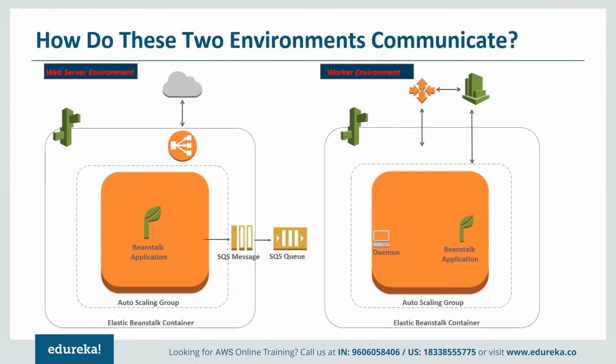Meanwhile, when you're trying to install worker environment, Elastic Beanstalk installs something called daemon. What this daemon does, it pulls SQS message from SQS queue. And then it sends this task to web application which is running on worker environment. As a response, this Beanstalk application handles all these tasks and responds with an HTTP response option. So this is how the entire process of transferring and then handling tasks goes on.